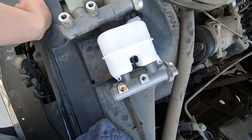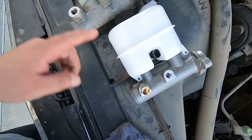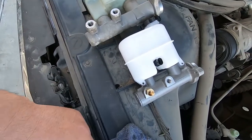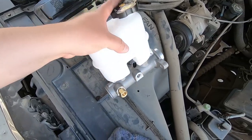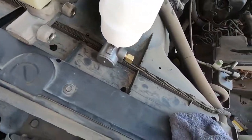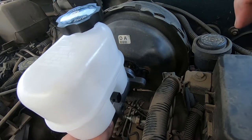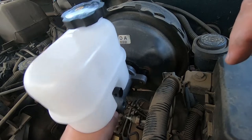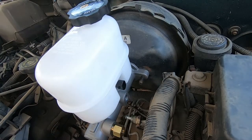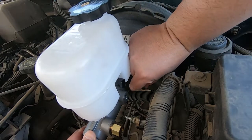Okay, guys, this is a side-by-side comparison. This is the new one that we'll be installing, and this is the old one. From what I've researched, the reason why these work much better in the OBS is because the actual bore cylinder size is much shorter than the OBS one. So let's get going on that, but you can see the differences from the old to new. Okay, and again, we're just doing this for mock-up.